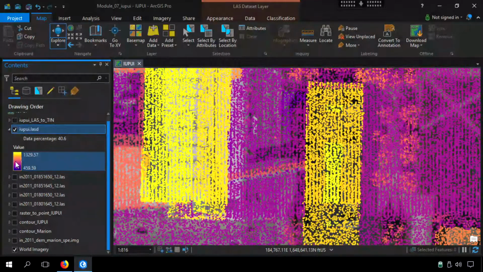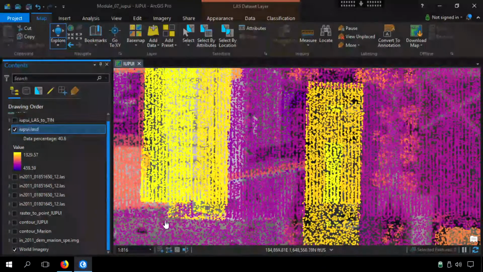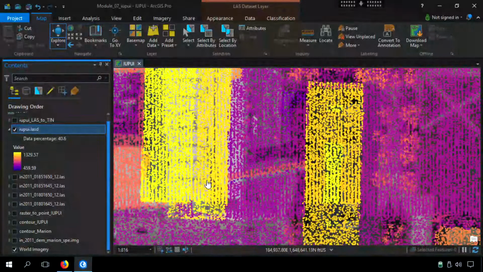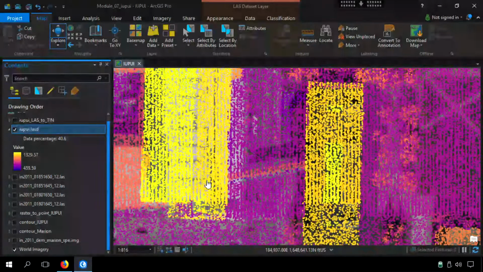As we see here, we have that same color pattern in which dark blues represent lower elevations and yellow represents higher elevations. Now, unlike the digital elevation model, which really didn't do a good job of showing buildings, you couldn't really see Kavanaugh Hall, and the vector data model and the contour line map, this LiDAR does a great job of showing the buildings.